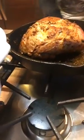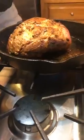You don't want to light the house on fire. I'm going to go ahead and add my brown sugar. You want about a half a cup of brown sugar.